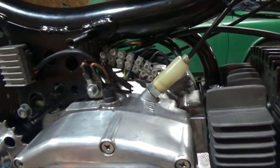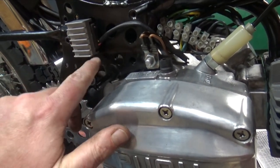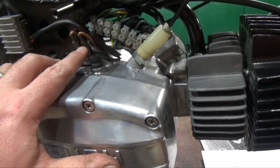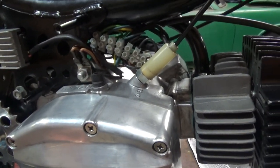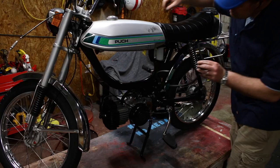I did solder a few connections, such as from the voltage regulator to some power ones. Things that I knew were grounds, I also soldered. But for the most part, most of this stuff can be pulled right apart if I need to troubleshoot.